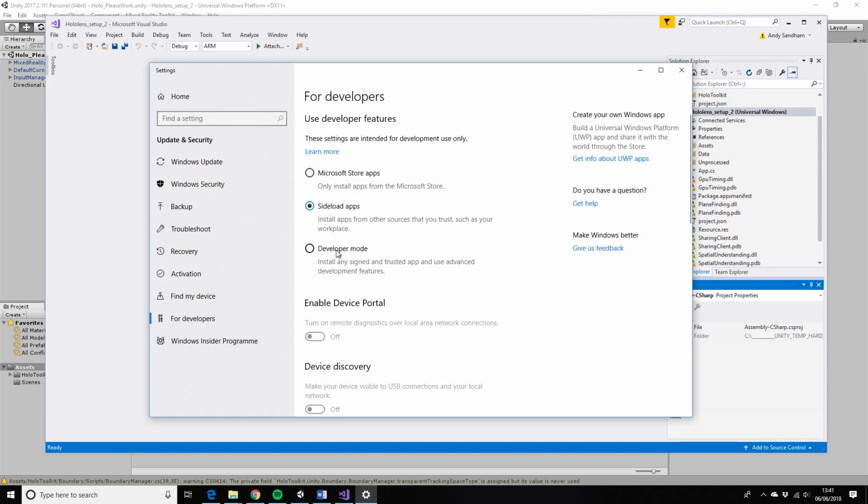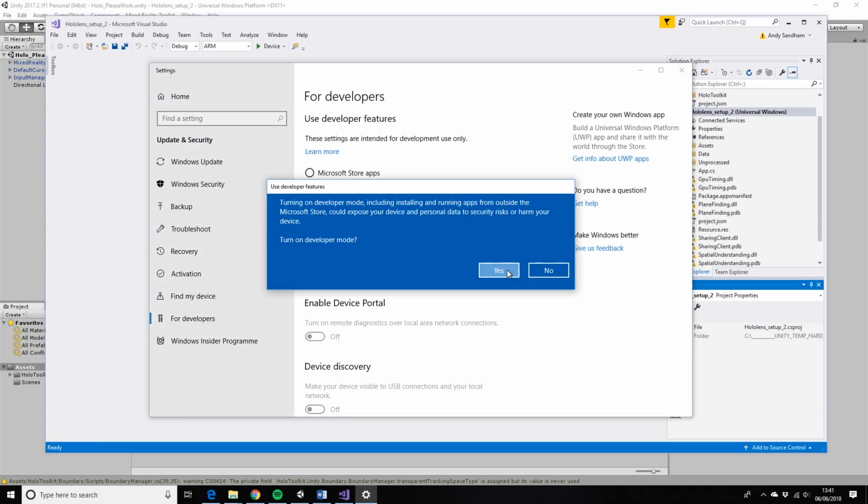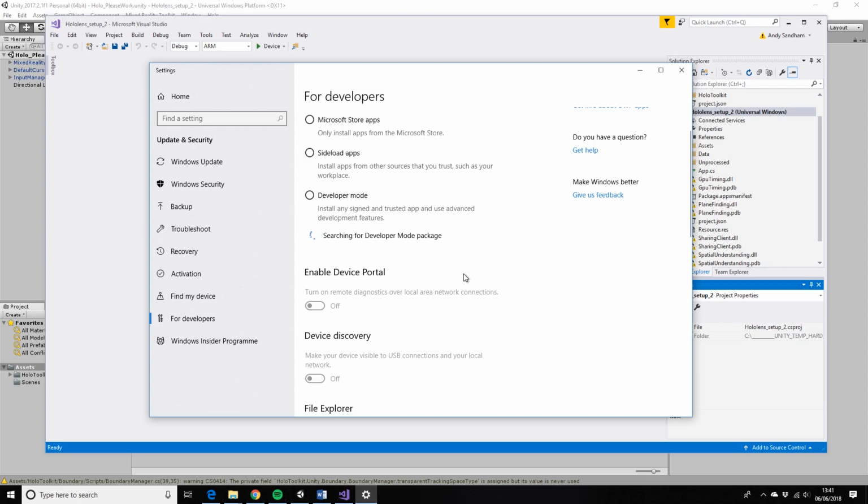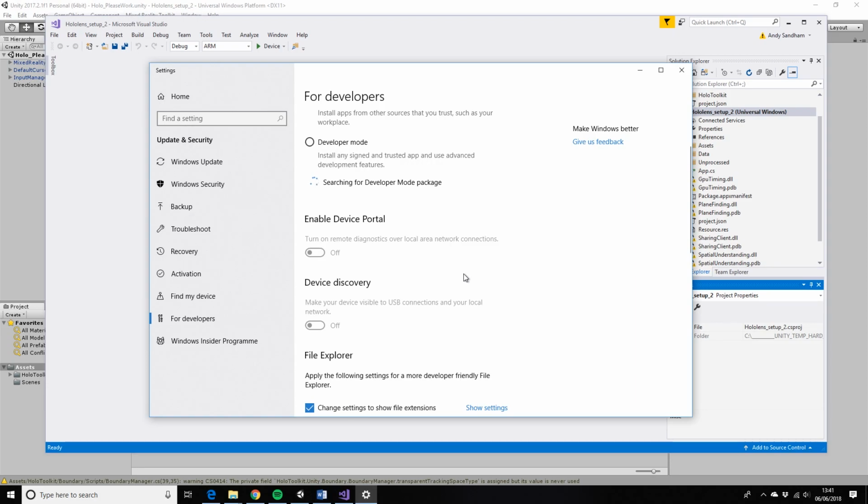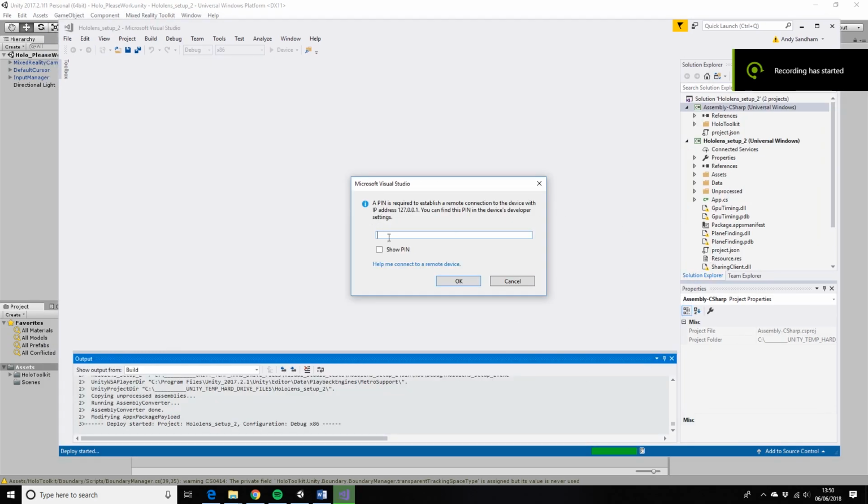Okay, so developer mode, yeah. I don't care anymore, just install anything. Right. Okay, so basically I've set these settings up here to x86 and device, which is not telling me HoloLens, it's just telling me device, because I've connected the HoloLens with a cable to my computer. So it'll build and then it will ask you for a pin. So I need to go to my developer settings on the HoloLens, and then I'll type the pin in here, and this should in theory attach it to my HoloLens, which should in theory be the last step, but somehow I doubt that. But let's wait and see. Okay, back in a minute.